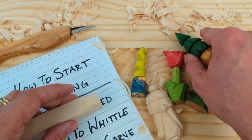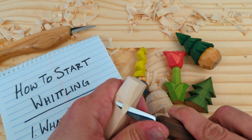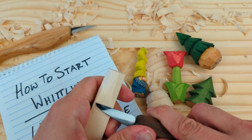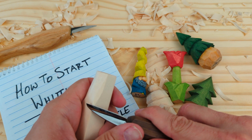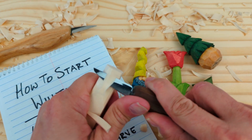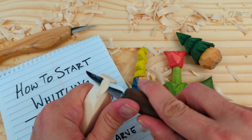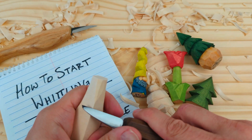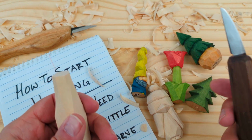So one other thing I want to mention is we're talking about whittling. So what do we mean by whittling versus wood carving? Well, I'm going to talk about how to get started whittling, because whittling is, in my mind, a subset of wood carving. There's a lot of different ways that you could carve wood in a lot of different styles, right? Whittling, there's not a set definition, but I would say that whittling is wood carving with just a knife and a piece of wood. Some people might define it a little bit differently, but I think that's the simplest way to think about it. So what I'm going to be talking about today is how do you start whittling with just a knife and wood. So let's get started.